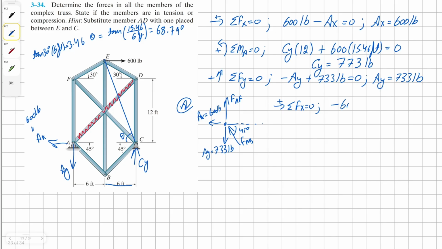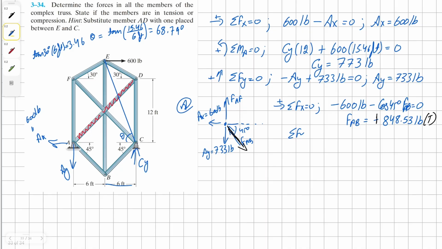So we have negative 600 pounds and then negative horizontal component of force AB, which is cos 45 times force AB, all equals to 0. So for force AB, we get a solution as negative 848.52. Rounding it up, we get 853 pounds. And because we got our solution negative, this means we assumed our vector direction in the wrong direction. Switching it over, we get a solution in positive, and this also tells us that this member is in tension.